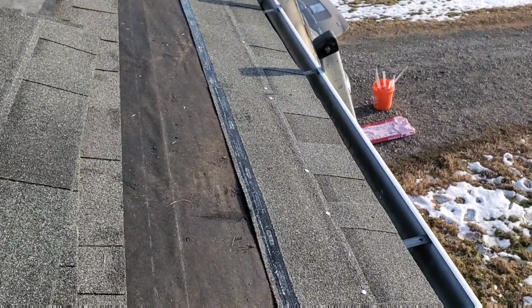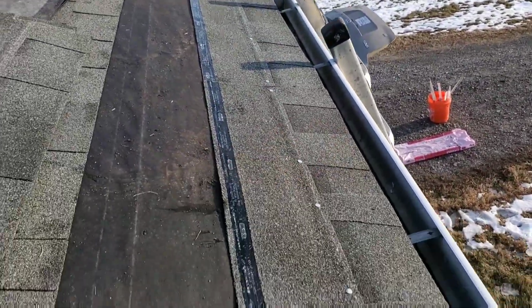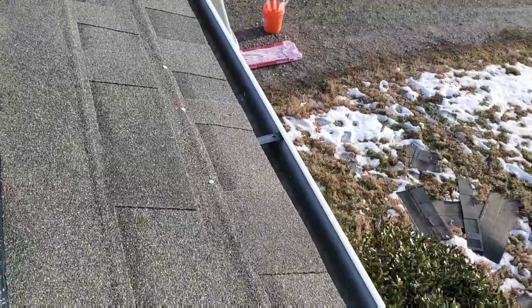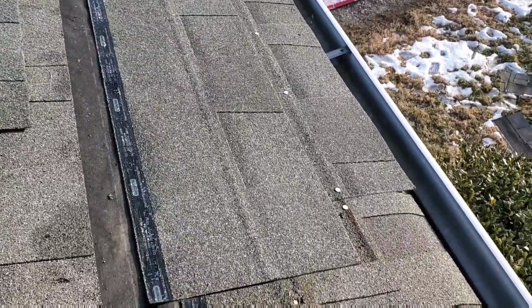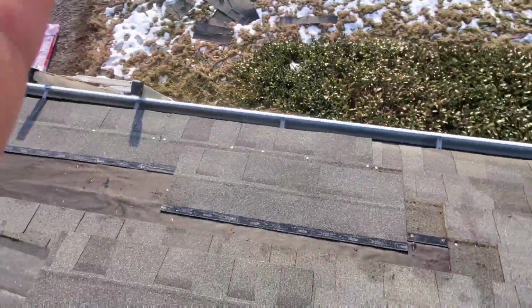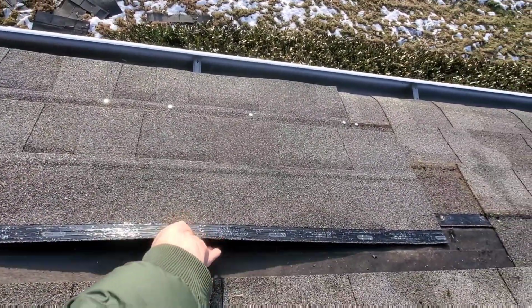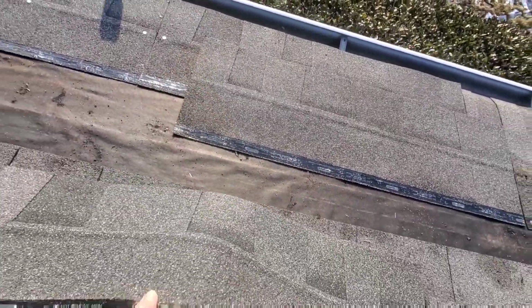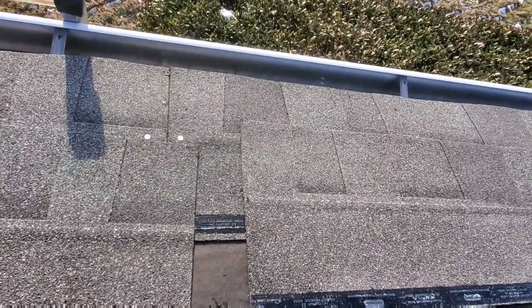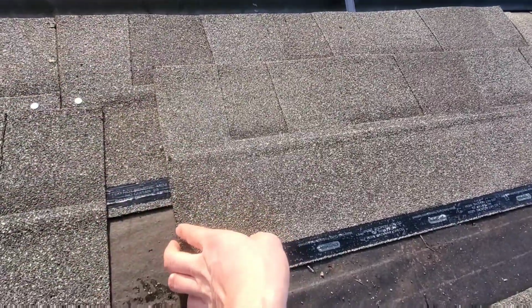I'm not going to do a comprehensive video about installing shingles, but I've got my first row on, and what you need to be caring about most is your nail placement. So this shingle is going to drop down on top of that one, and you need to make sure where the next one butts up to the old one, you don't have any nails in that area. This shingle is going to go here, and if we have a nail right there, the water will get to it and it'll rust and leak.